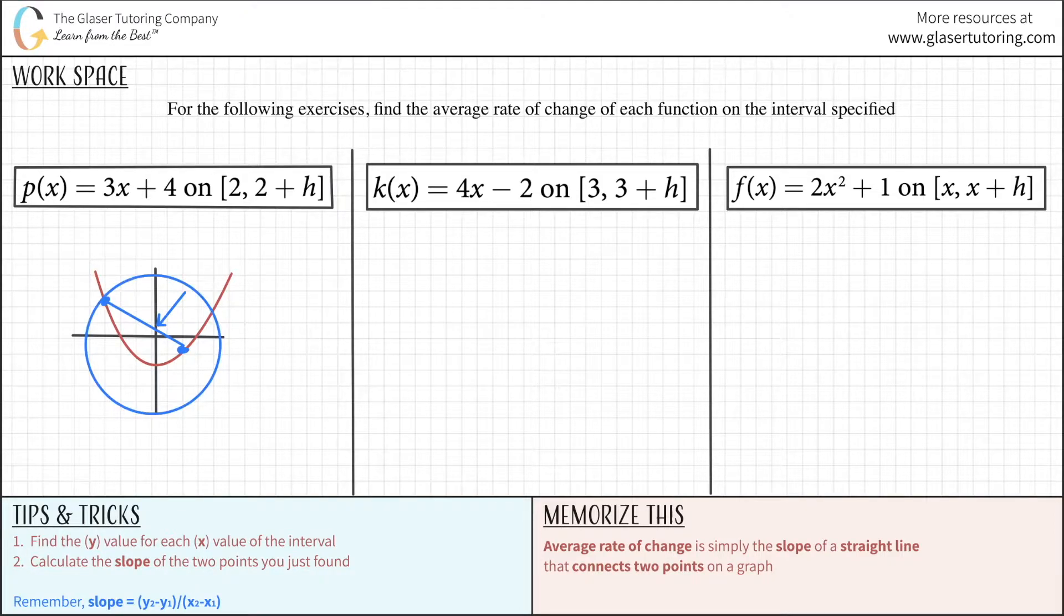Now, it's easy to see this graphically. However, we can also do this algebraically. Remember, that slope is this formula down here at the bottom, change in y over change in x. So, as long as I know two points on a graph, whether I know that graphically using a graph visually, or if I do that algebraically by using a formula, it doesn't matter, as long as I have two points. So, we're going to do this one, though, algebraically.